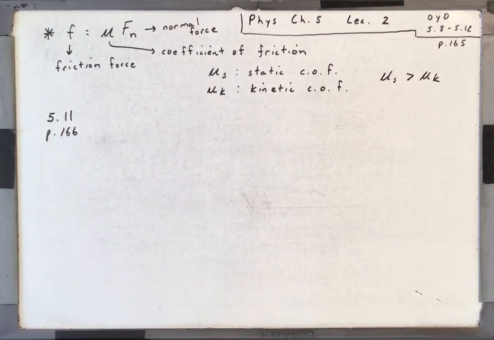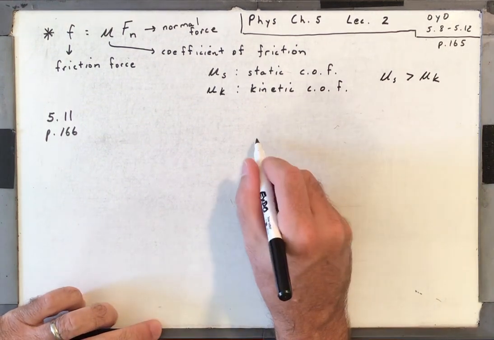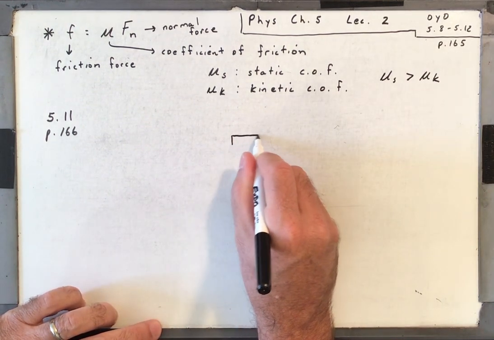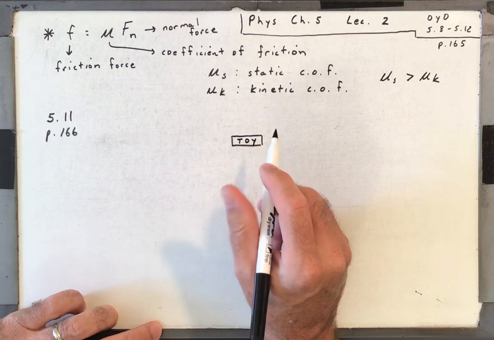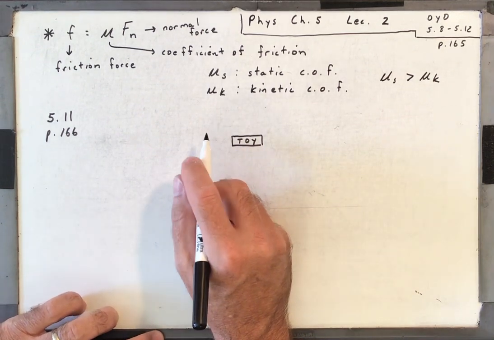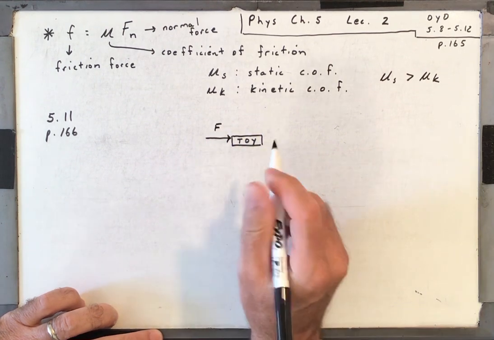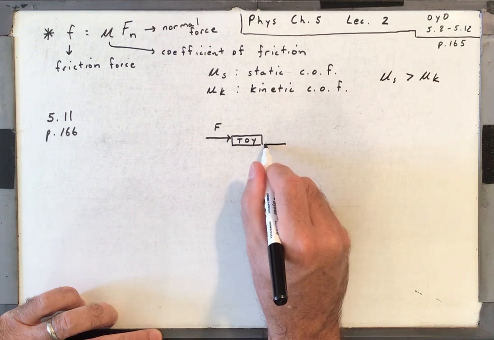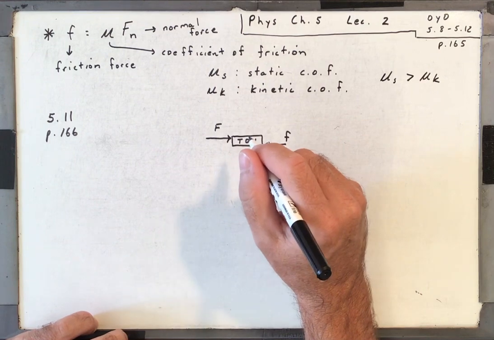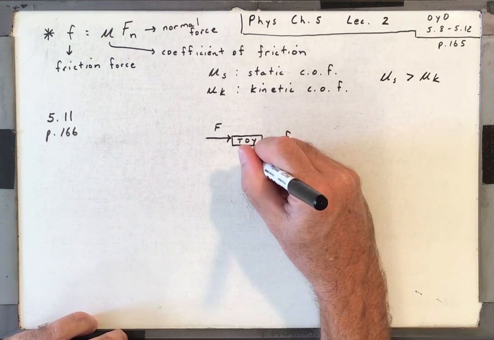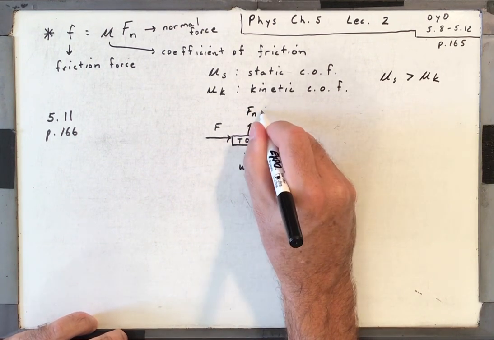Let's draw a free body diagram. On your test, I want you to draw free body diagrams where they are called for. So we have a toy. I'm just going to draw a box and label it toy. I realize it's not what it looks like. The child is exerting a force. We don't know how much, but I'm going to call that big F. We have a frictional force opposing the motion. The toy is 2.3 kilograms. So we have weight and normal force. Normal force is just going to equal the weight.